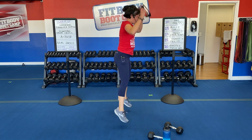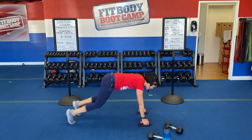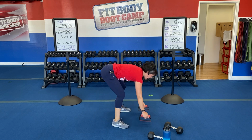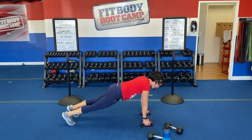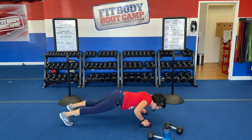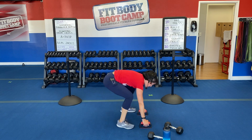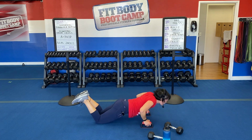You got 30 seconds. Stay on it, stay on it. Good form. Woo! If you got spare time, air squat time. Nice work. Home stretch, everybody, home stretch. Almost. Keep breathing through. Off the knees or off the toes for those push-ups.